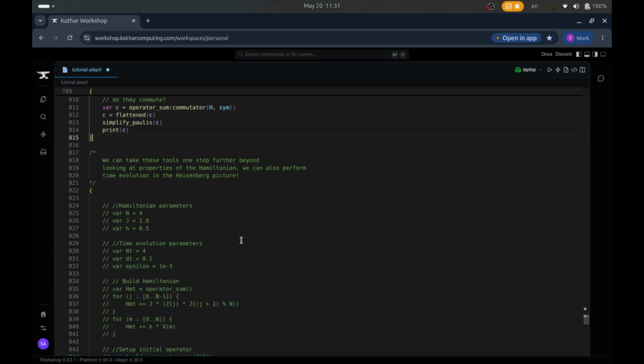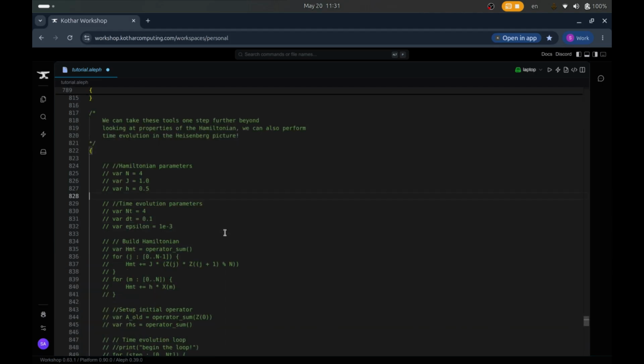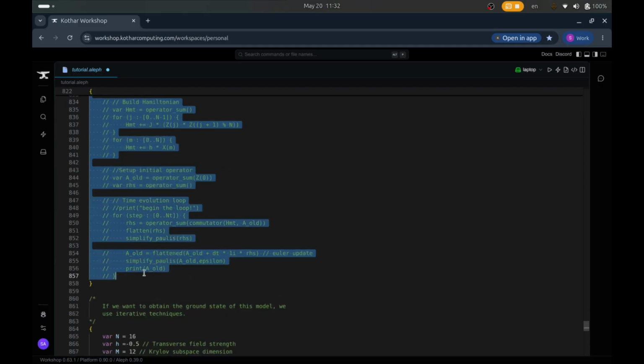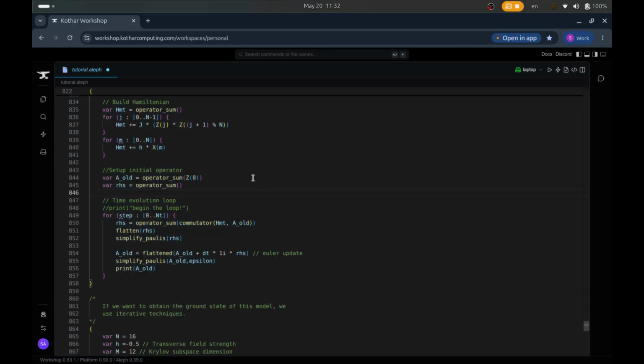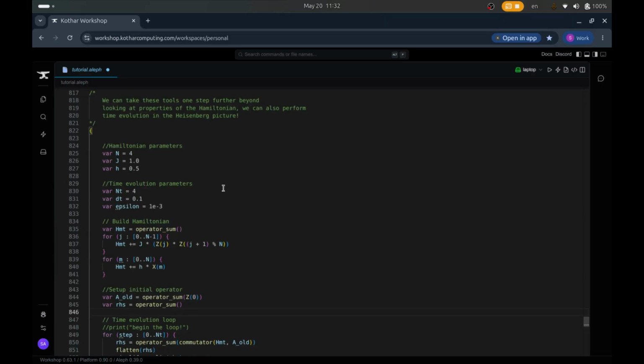Okay, so now we're going to take another step further, and we're actually going to perform time evolution symbolically. I promise this will get to some heavier numerics, but this is what we're going to do: we're going to do time evolution for an observable of our choice, but we're going to do it in the Heisenberg picture. So rather than time evolving our states in the Schrodinger picture, we'll just evolve the operator and then take an expectation value if we so please. So let me just uncomment this, like so, with control here. And I'm going to run you through this.